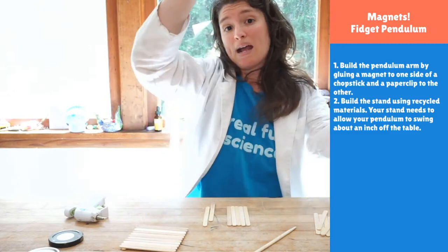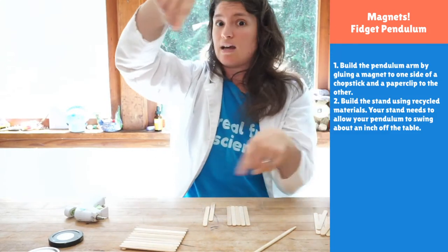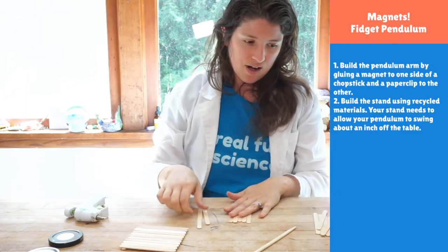Like if you were to hang your backpack off of a hook and it started swinging side to side, that would be a pendulum. Pendulums are everywhere.